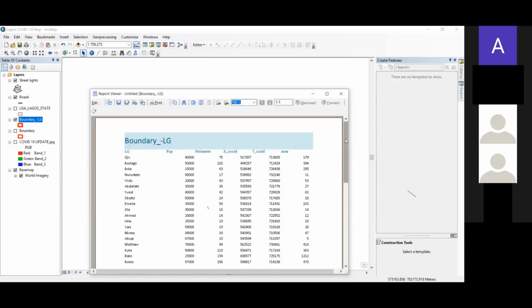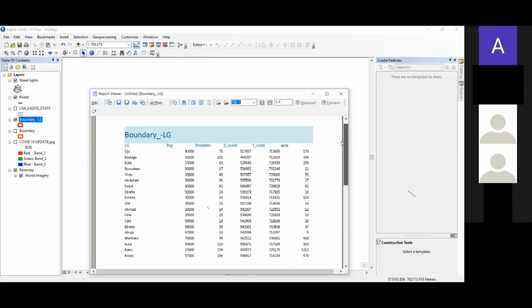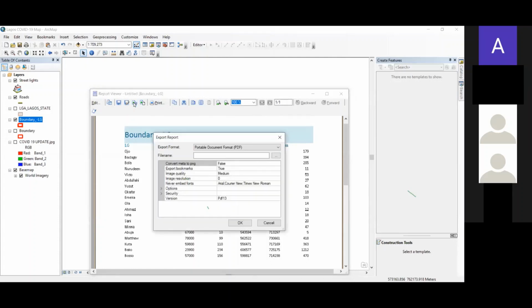So it has generated the report for you in a text format. So you can come here. You can either print it or you can add report to ArcMap if you want to, or you can export report to file, or you can save as. So let us try export to file. It will ask you, is it in PDF? Is it in Excel format? There are up to 5 formats here. Is it 5 or 6? So you choose the format that you want to save.